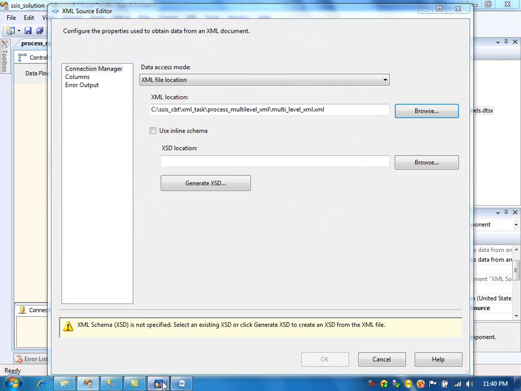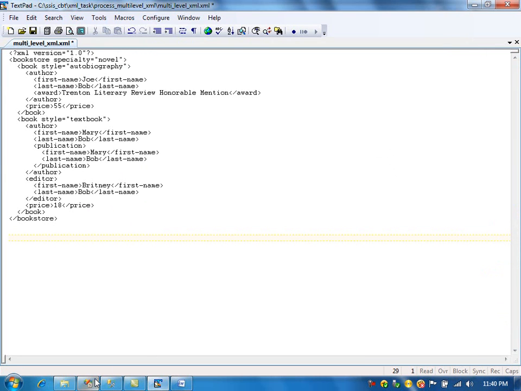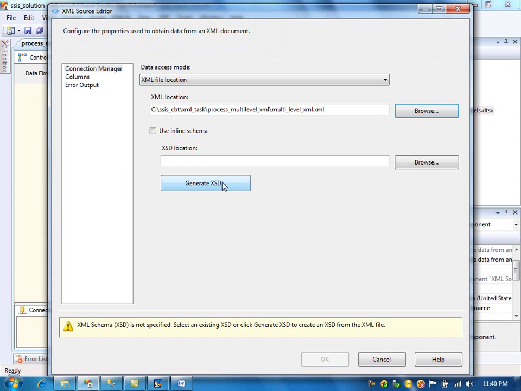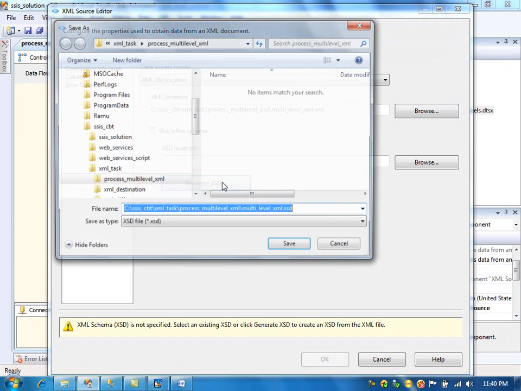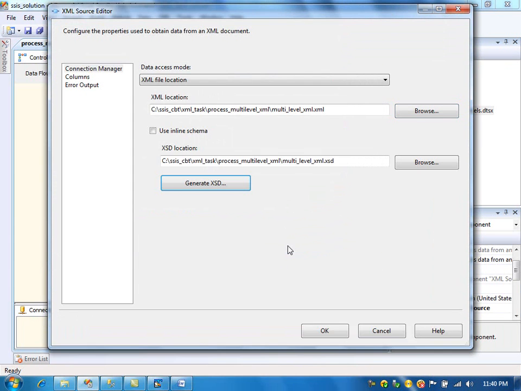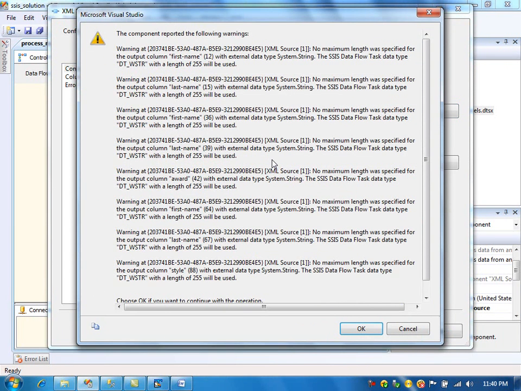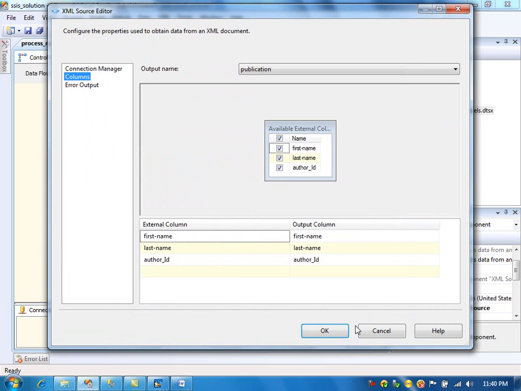This is what that XML file is, and we can generate the XSLT for this XML file. It generated columns. It says we cannot use more than 255. You need to define that in XSLT because SSIS generated the XSLT file. It doesn't generate very well, but still we need to go and do some minor changes. But for this example, we don't expect more than 50 bytes or 60 bytes, so this is fine. You can ignore this error. It's a warning, not an error.